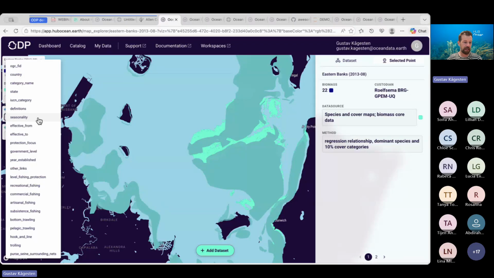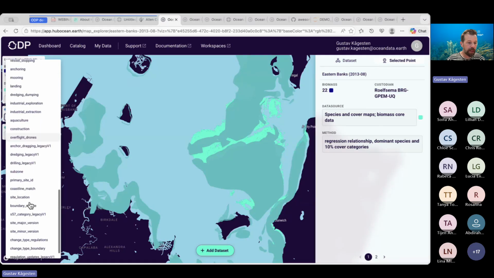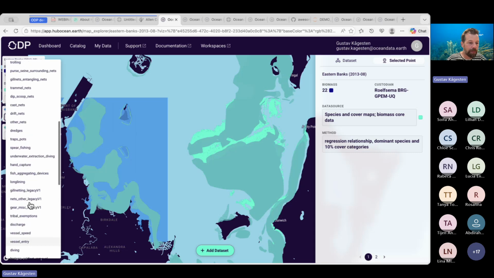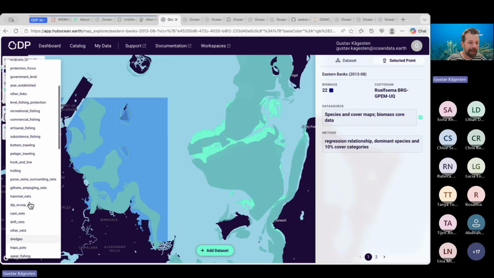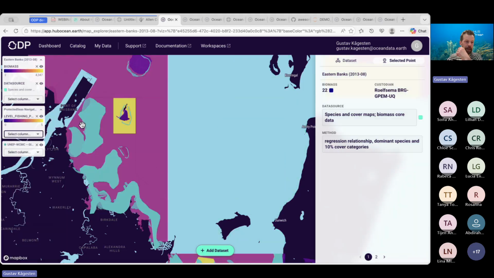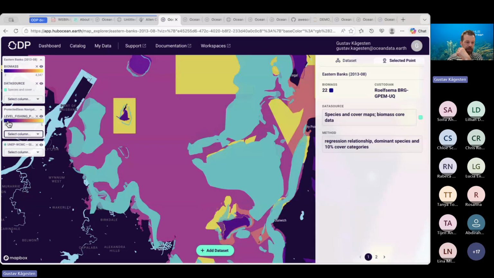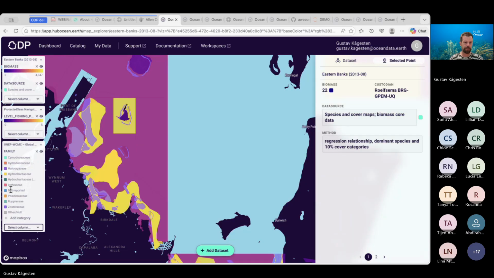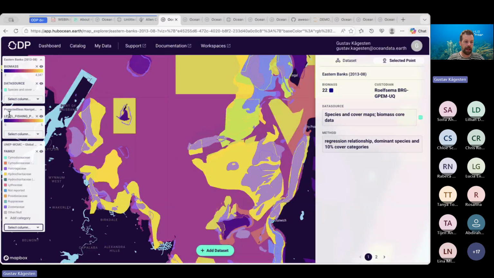So here we can actually start building a map view, and let's see, protected seas. Maybe I care about a level of fishing protection. I think that's here somewhere. Let's see if I'm lucky to find it among the 87 columns before I run out of time. I don't. There we go. Okay. So we can color it. We could work also with the transparency of these layers and things like that. WCMC actually has only seagrass data in it, but you can put in the family and so on.